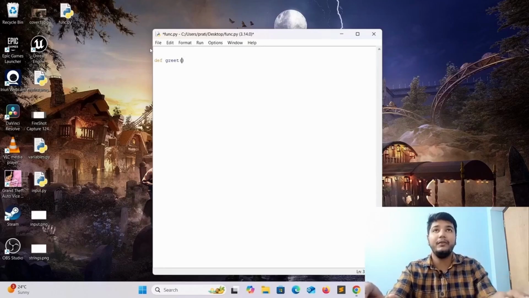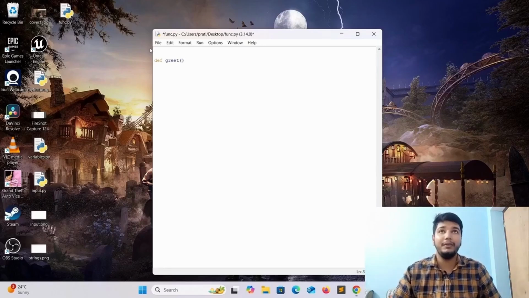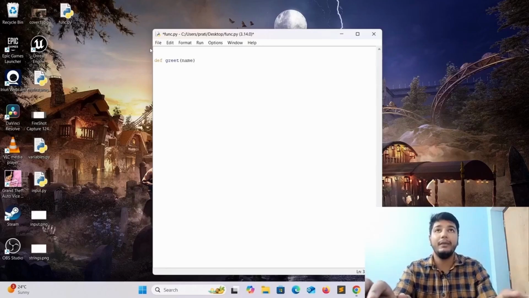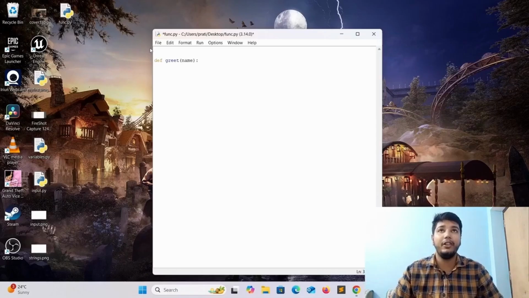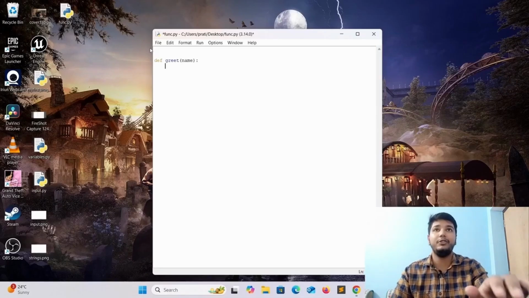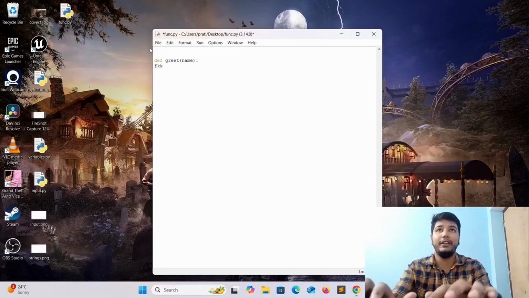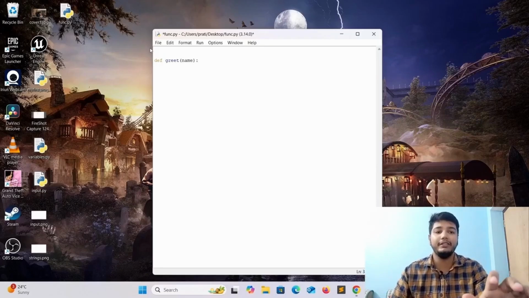It will take a value, so we have to put it. It will take the value of our name, and here we have to do it like this. Then we have to put a colon and press enter. Here will be the colon, and then you press enter, so it will get in the right order. You don't write the code like this, going and writing it here. No, it will be wrong and will not work. You have to write this, click enter, and it will organize it correctly.